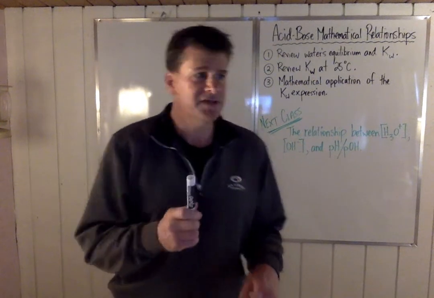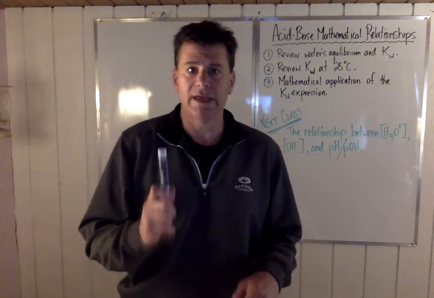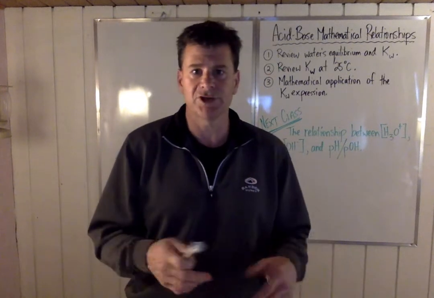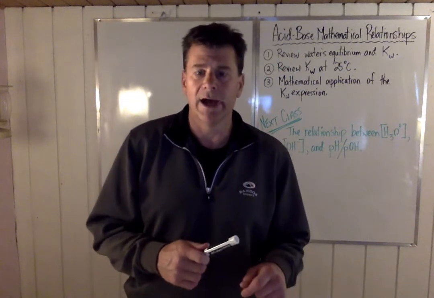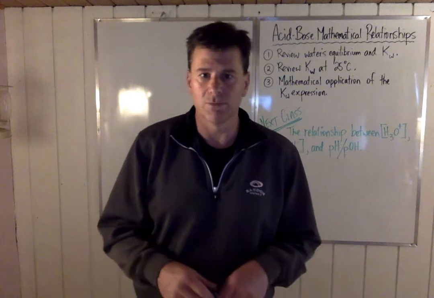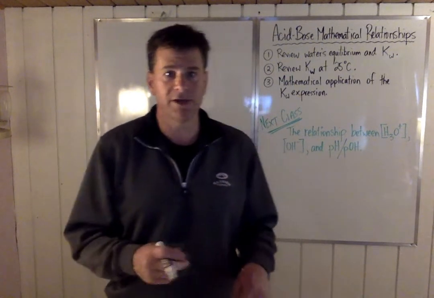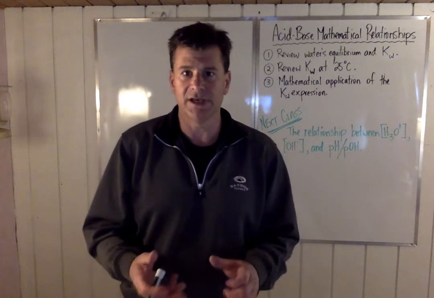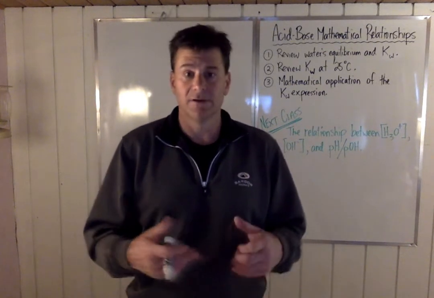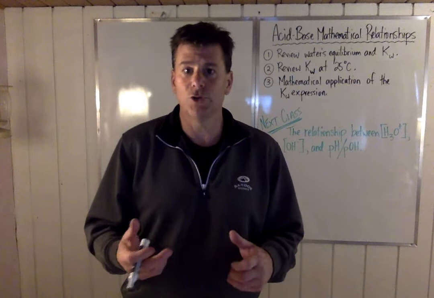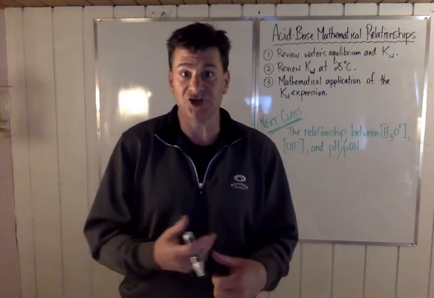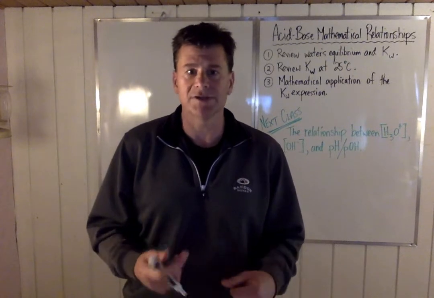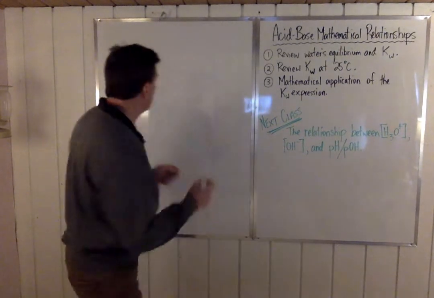So first thing, let's review real quick the water equilibrium and the K expression for that equilibrium, where it's coming from, and what we're using to do a calculation. So water's equilibrium, if you recall, water doesn't actually dissociate like an Arrhenius substance. Two water molecules bump into each other and they exchange an H+. And that's the Bronsted-Lowry definition of how it all works.